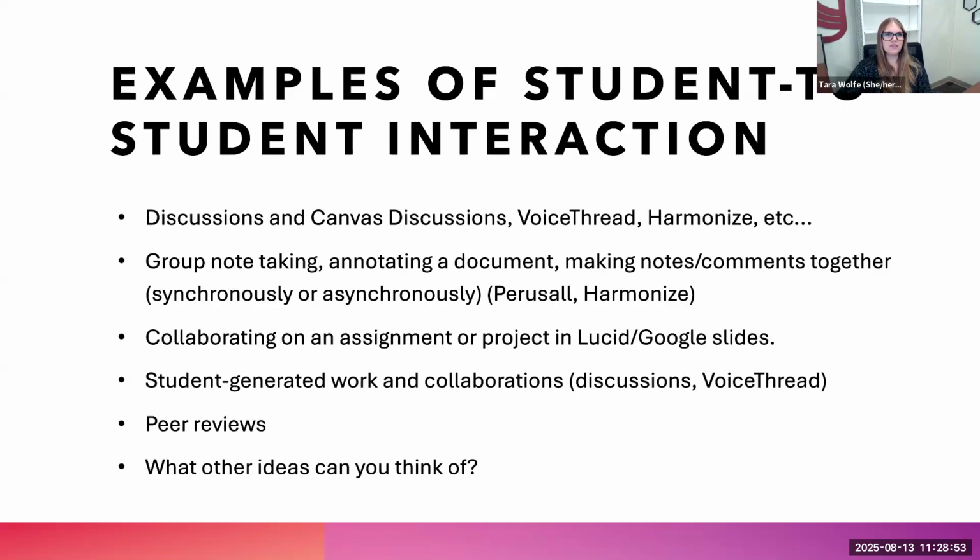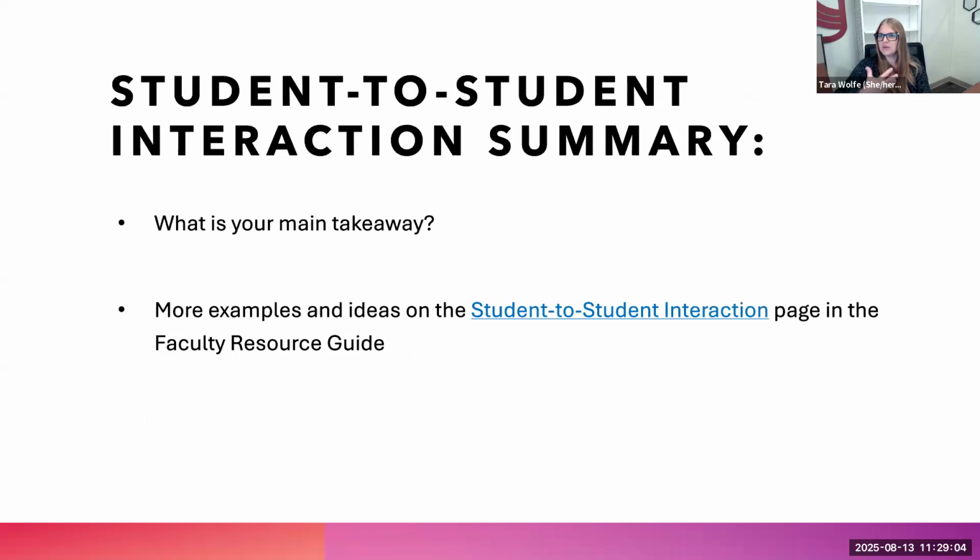All right, so looking at these different examples of student-to-student interaction, what would be your main takeaway of what we want students to do, or what do we want there to be within your courses? Anyone want to come off mute and share? I guess my main takeaway is if you already are doing discussions, you already meet the requirement. Yes, great. Thank you, Barry.